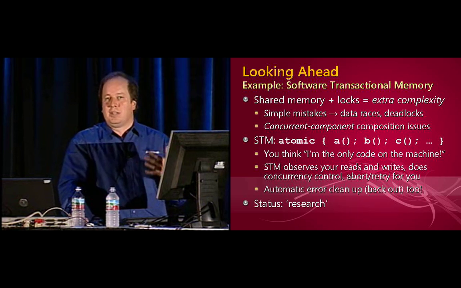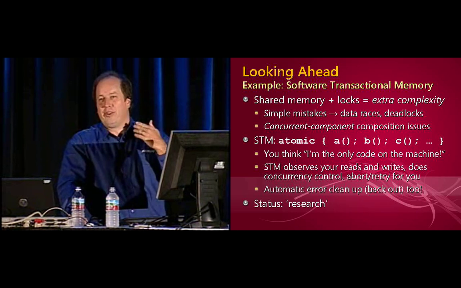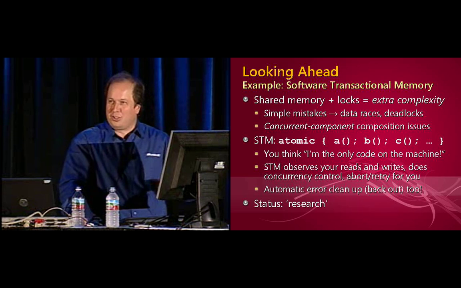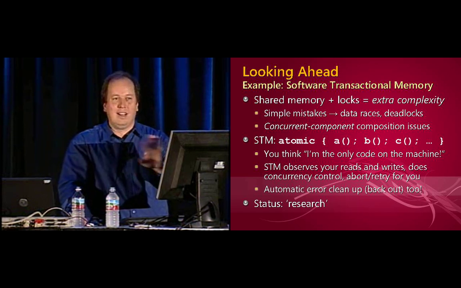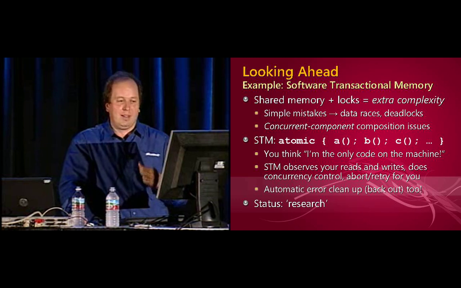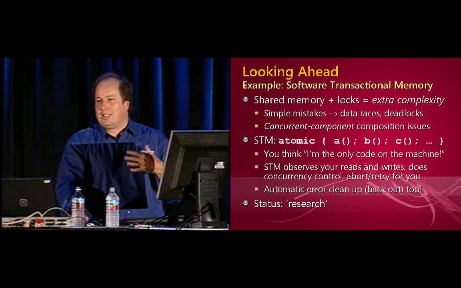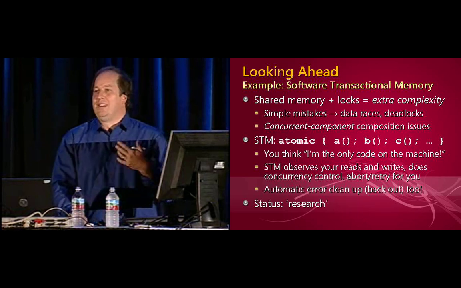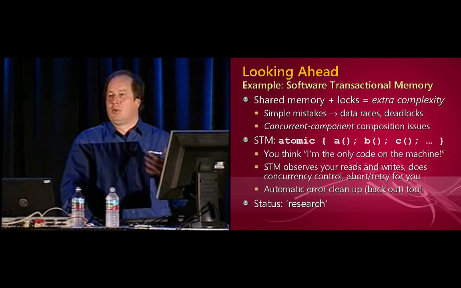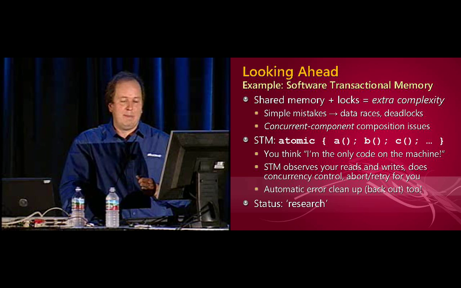So I've seen some experimental code which was 1/3 concurrency control locks, 1/3 error cleanup, and 1/3 user logic. And the first 2/3 just go away and you have just nice user logic. So it promises some great strides in programmer productivity, this transactional memory. Unfortunately, it's still in the research stages. It's like automatic memory management 5 years before the Java VM or the CLR. We have things to work through about how this interacts with I/O and how it interacts with various other features in the managed code platform.